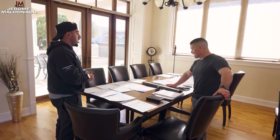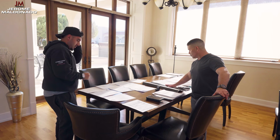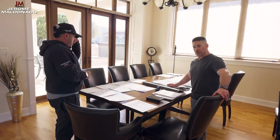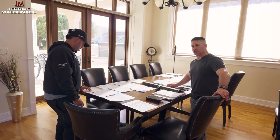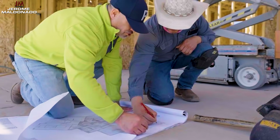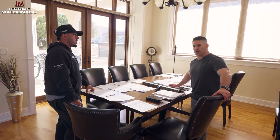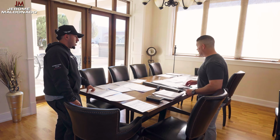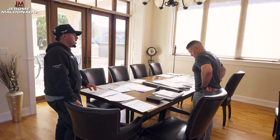The second set will come back to you stamped and certified as well. These are your in-field permit set. Okay, so these ones will come back to you. These are the ones that we put in the big PVC pipe that we leave on site. That way the inspector has the ability to come in and review the plans on site without having to carry 5,000 plans around with him as he goes around inspecting jobs every day, every week. And so those ones stay on site, and they're stamped and they're certified by the municipality.